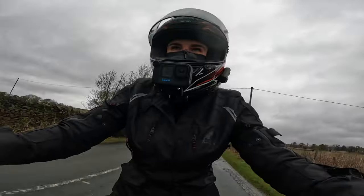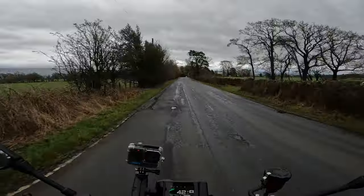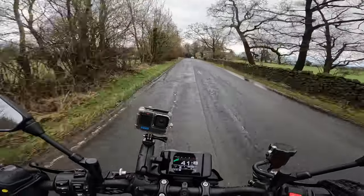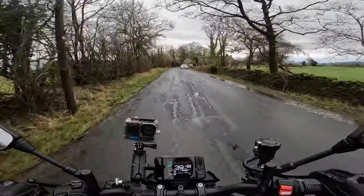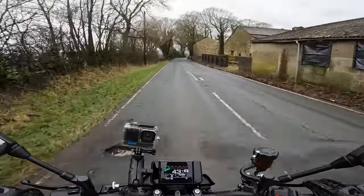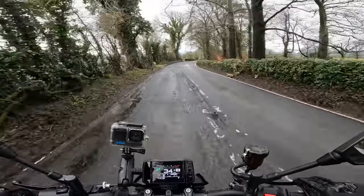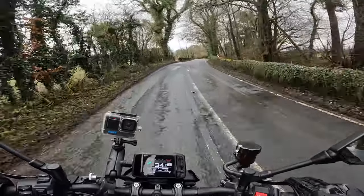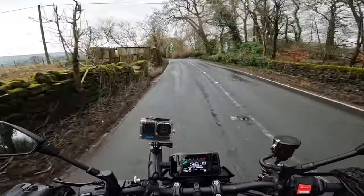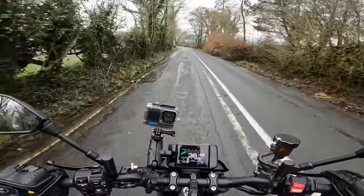Having seen that, it does look pretty low and pretty accessible. As I mentioned, the XSR 900 is 810mm. But on the SP, because you've got so much fine-tuning available from the suspension, you could firm it up or soften it a little bit, so it can help you with reach. It all just depends on what you want out of a bike — if you want to take it on track, you won't want to soften that suspension just to touch the floor.